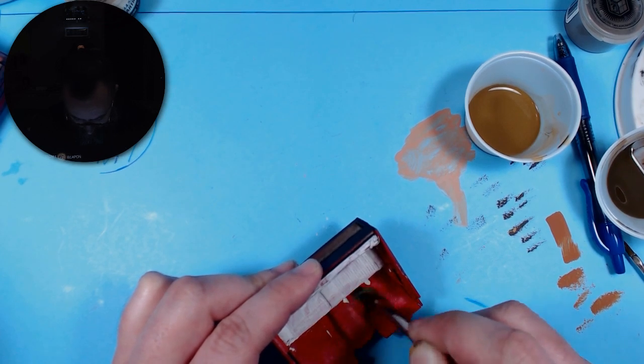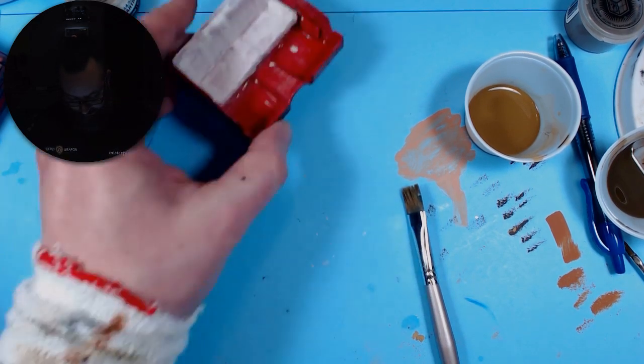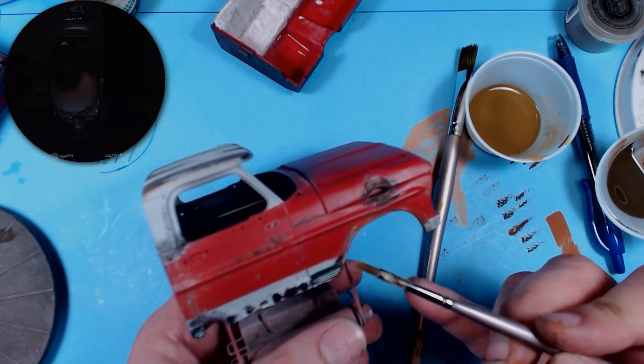Everything comes off. A little more isopropyl. Let that soak for a few more seconds. And then you'll see everything's come off. That soaks for just a few more seconds. I will hit the sides again here, more carefully so that I don't get this effect again.